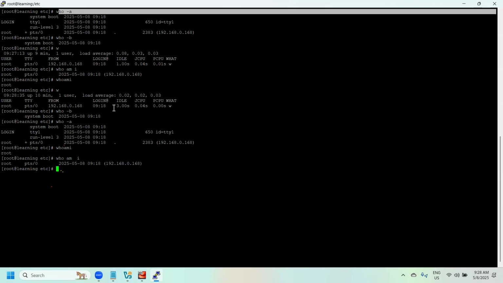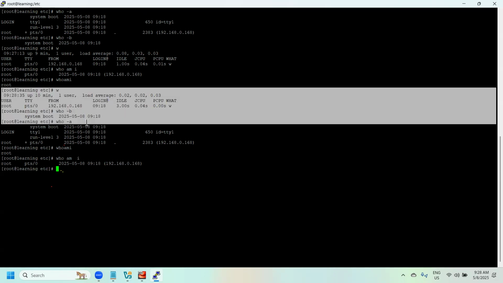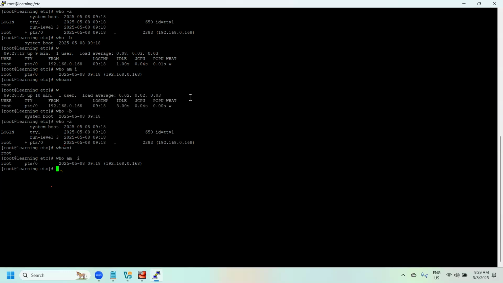So all these commands, how you need to interpret them is: the w and who commands display the list of users who are connected to the system. If you want to know what all the users are available in this system, that is cat /etc/passwd, which is a different story. But who are connected, that we can get by using who or w. The only difference is the number of fields.